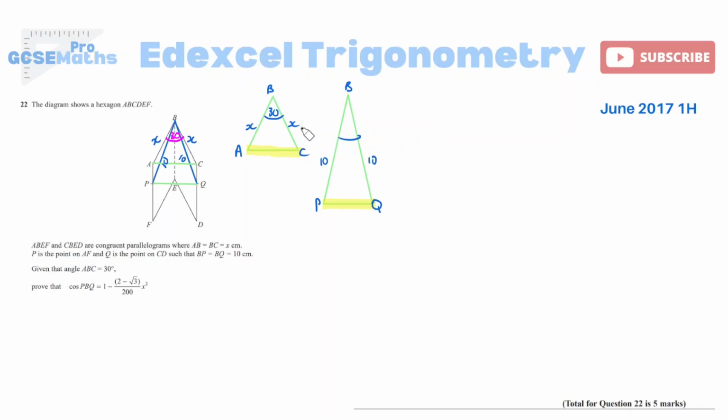It kind of looks like an isosceles, well, it is an isosceles, but it kind of looks like an equilateral. We can't assume that it is though, so don't make any assumptions. It's obviously an isosceles. That's fine. This is also non-calculator, right? So that's why they've chosen 30 degrees specifically.